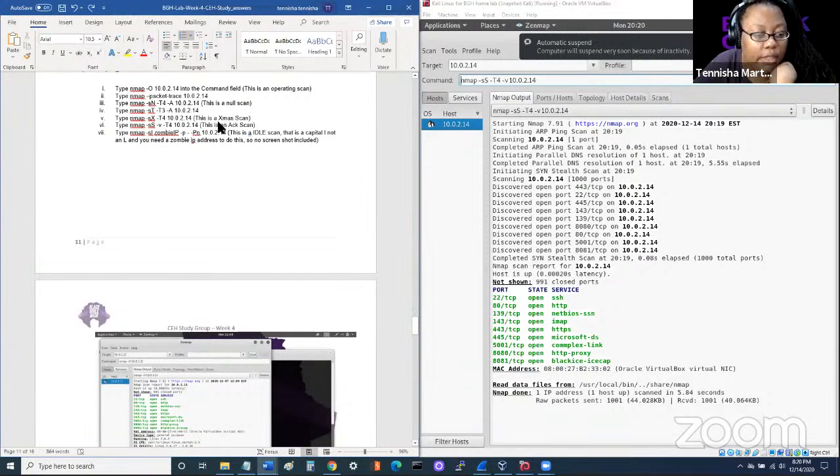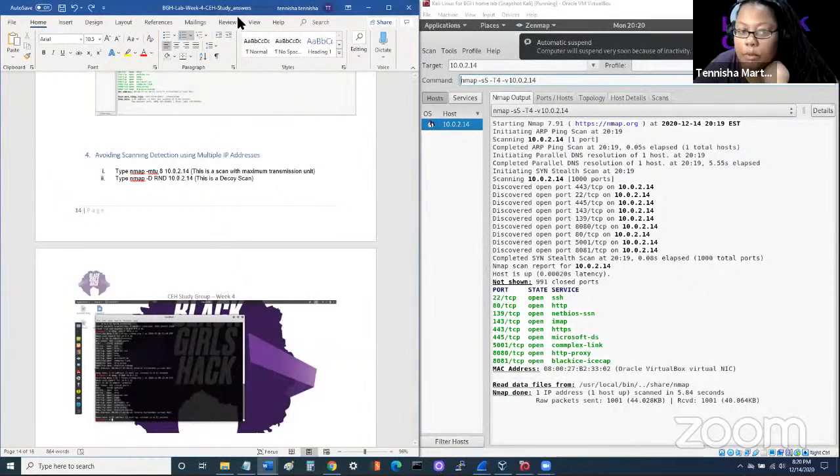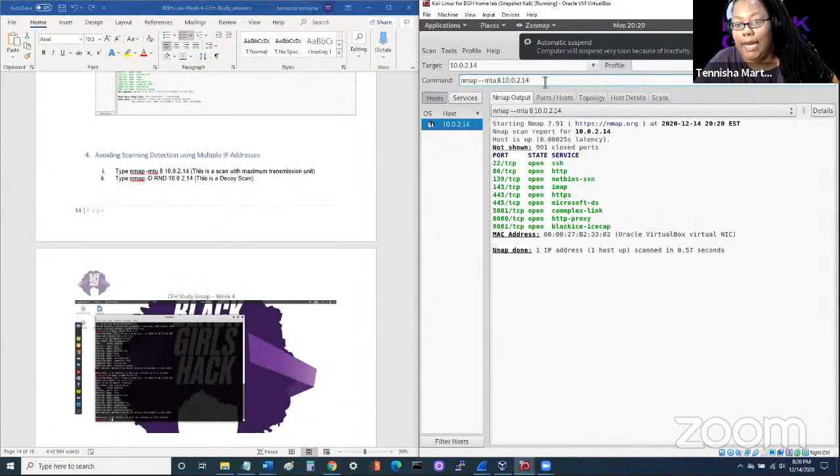So then you have the screenshots for all of the stuff that we just talked about in the lab, the one that says answers on the website. And then we're going to do 2 more. I'm just going to do them in ZenMap because I have it open already. The purpose of these is to send a smaller packet size. So this is a maximum transmission unit. This sends smaller packets, and the thought process behind this is that if you send smaller packets, then maybe they will escape detection.